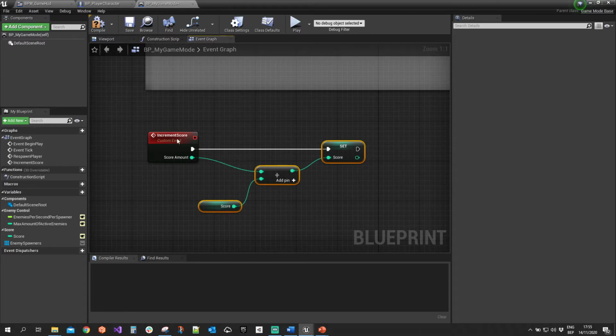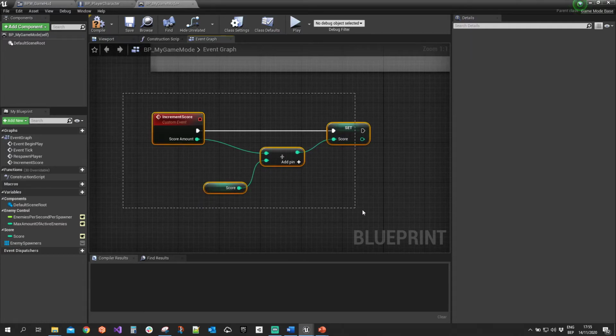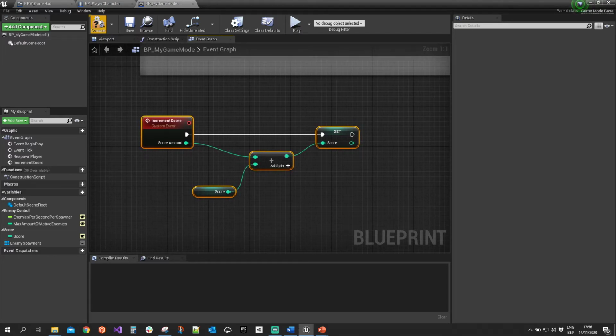So the game mode will be the relay, and that would then fill it in the game state, right? So keep that in mind. But for our purposes, I'm not going to do that. I'm just going to leave it in the game mode. It's already in a nicely centralized location where it makes sense. That's already important as well.